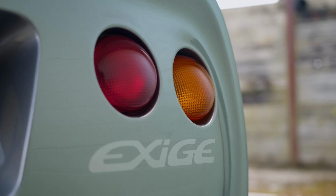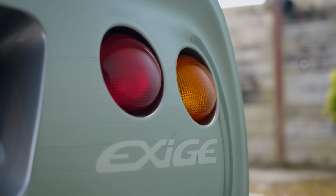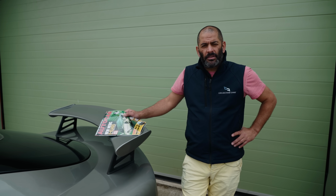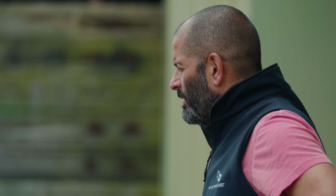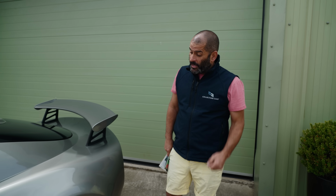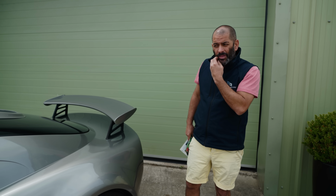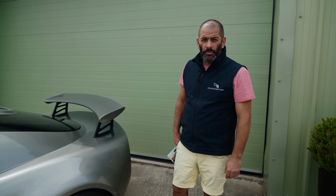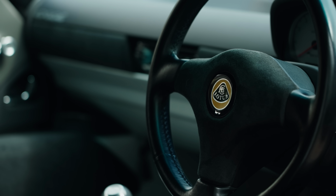So effectively it was the engine that was in something called the Sport 190 Elise, which I think they sold about 15 of. And it was about as far as you could go with a K-series without it ripping the head gasket off and effectively blowing itself up. So by modern standards, it's not a fast car, but properly light. I would have thought this is 800 kilograms, maybe a bit less. And the road holding was sensational when it had that beautiful little Elise steering wheel.